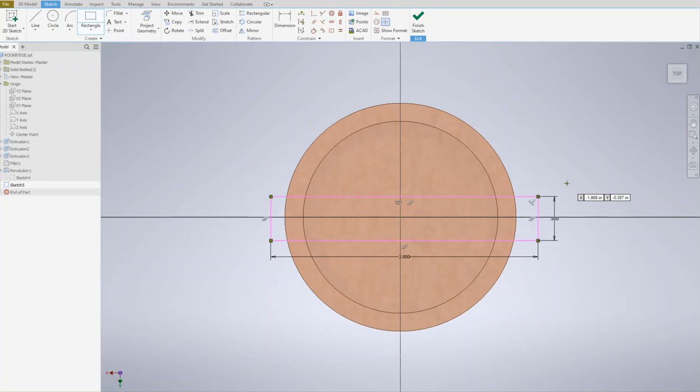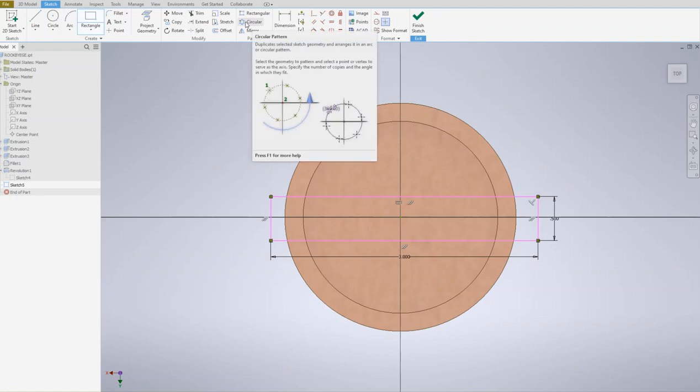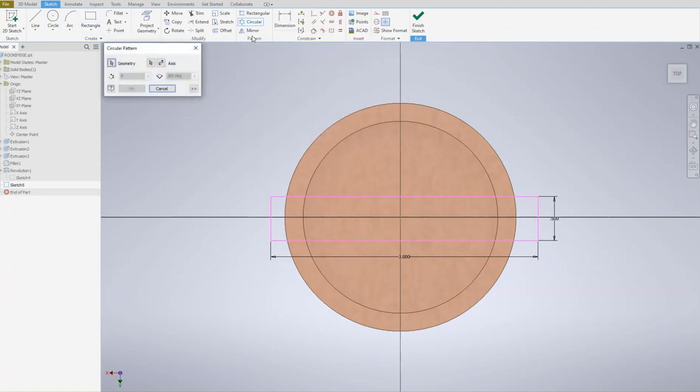Maybe I should have 2 more copies of this. And for that reason, I'm looking for a circular array command right over here. You can click on that, okay? But computer is asking you the axis, and then you have to have an axis for this. And 360 degree. How many copies? At most, I need 3 copies. Okay.